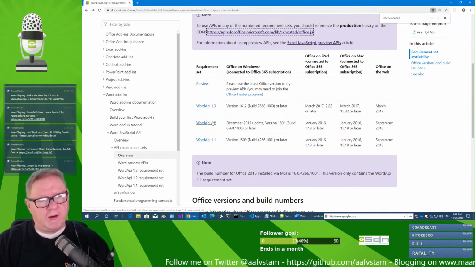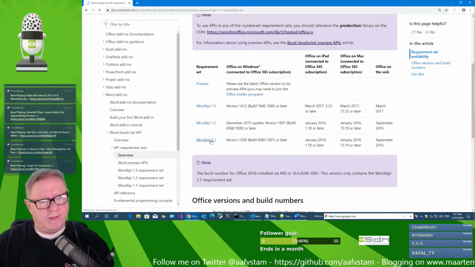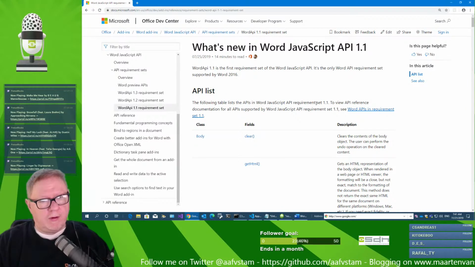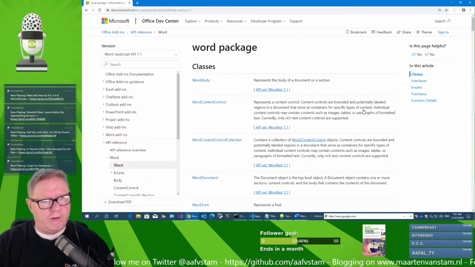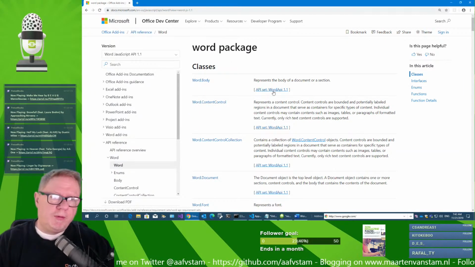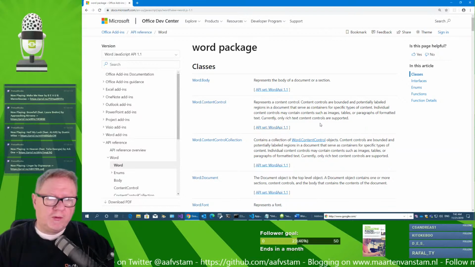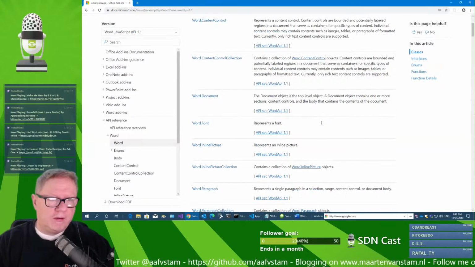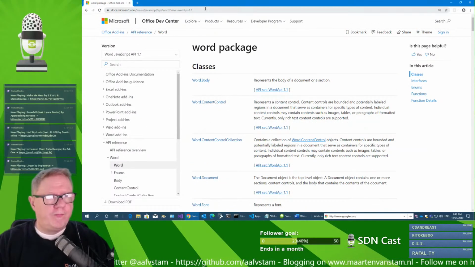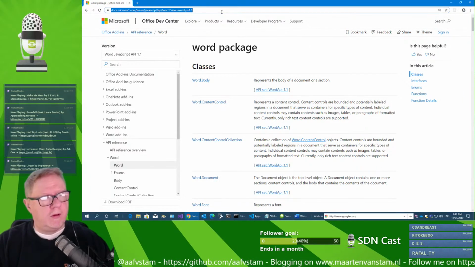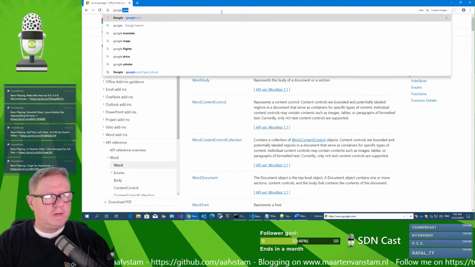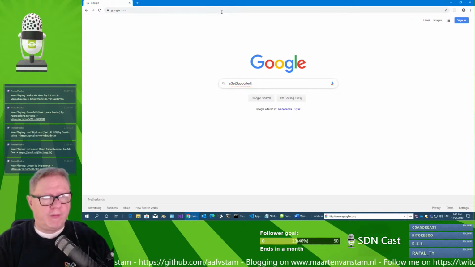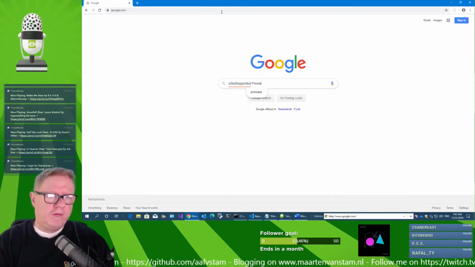So we have 1.1. API set Word API 1.1. Preview.